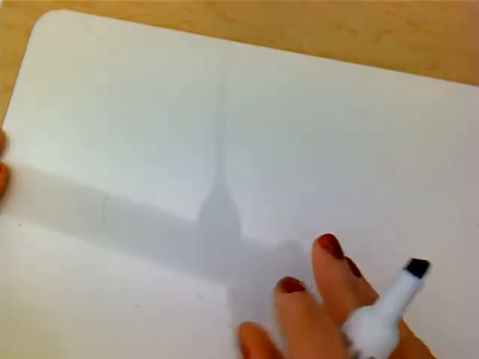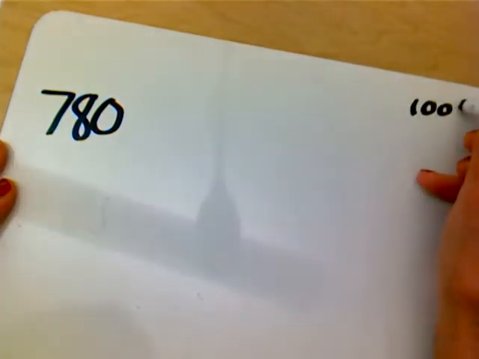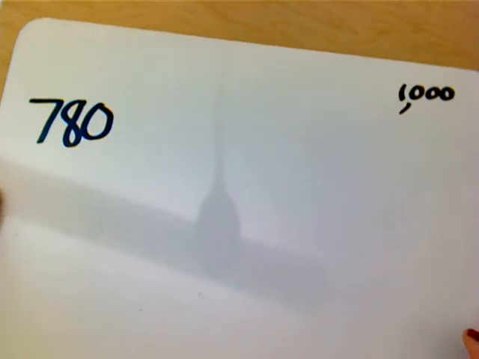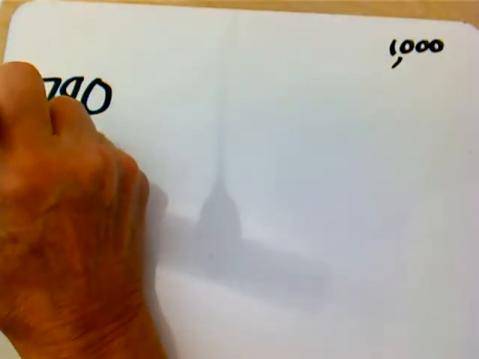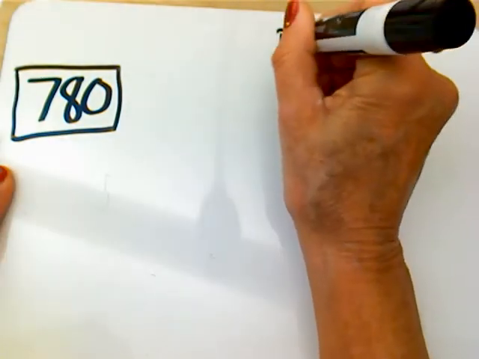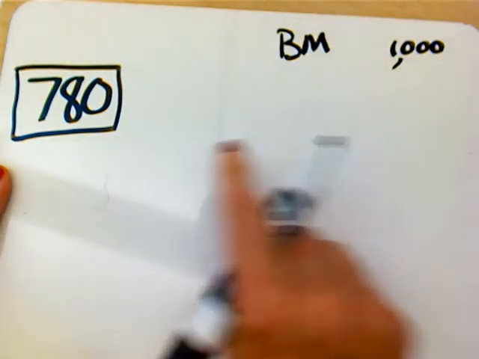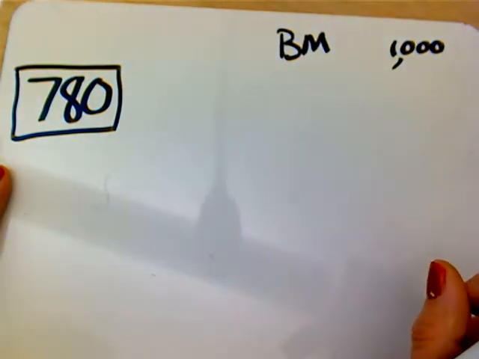And we are going to move on to, this time we're going to start at 780, and I want you to get all the way up to 1,000. I'm going to see if you can try this one on your own. You're going to start at 780. That's where my beginning is. Remember, if you run into a benchmark, that might be a good time for you to change how you're counting. So I am going to have you stop the video and try to do the counting up to 1,000. Ready? Stop the video.